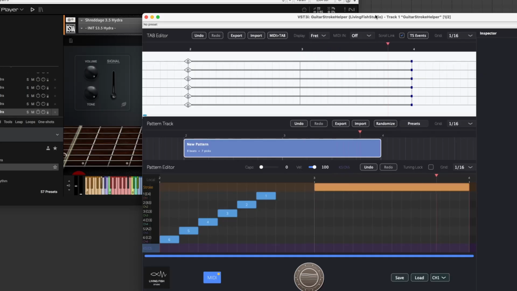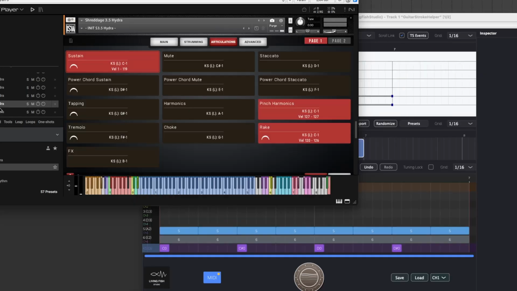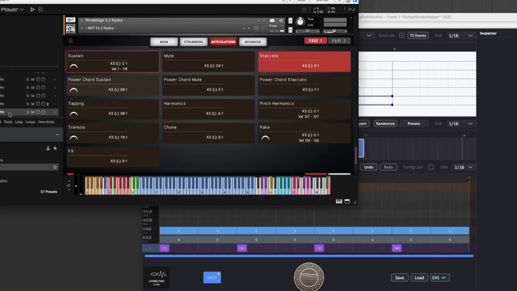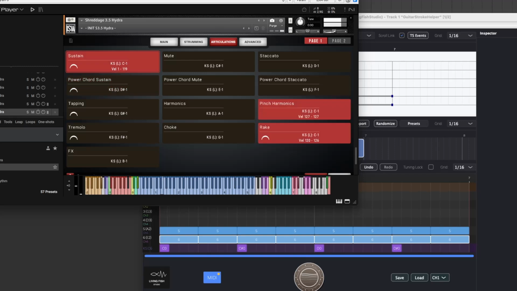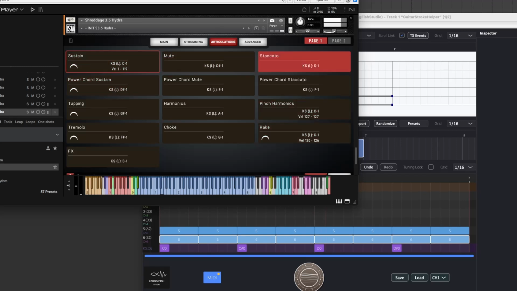Now, let's play the 5th string again. You can see it's no longer affected by the 6th string's key switch. The 6th string picking is muted, so there's no sound, but you can still see the key switch is being sent on channel 6. Let's unmute the 6th string and listen. You can hear that only the 6th string is changing articulation now, but the 5th string is not affected.